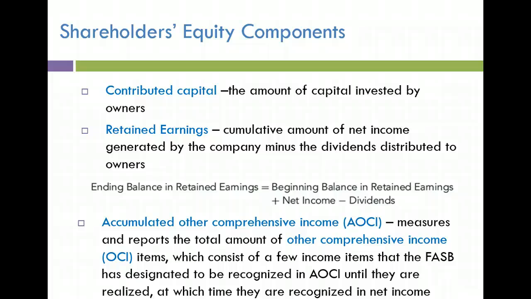Make sense? So recognize and realize are both part of accrual accounting, in that we record as it happens. We don't recognize or report it until an item has been realized. So, for example, let's say that we ordered supplies. Until we receive those supplies with a bill, that's when we can realize that expense or that asset as a supply. We don't put it on our books when we just order it. We put it on our books when we've received it. Make sense?